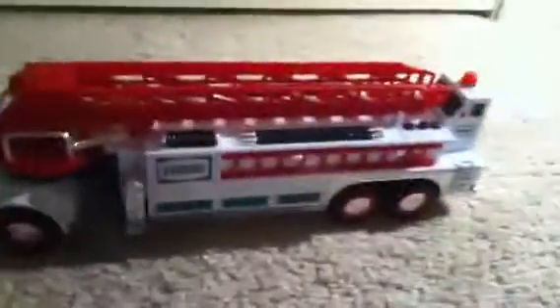It's got double doors right here, which kind of confuses me — I don't understand why it has double doors there. That's pretty much it except for the compartments — that's the compartment, that's the compartment, that's the compartment. It's got double wheels in the back, which is pretty weird but pretty honest.